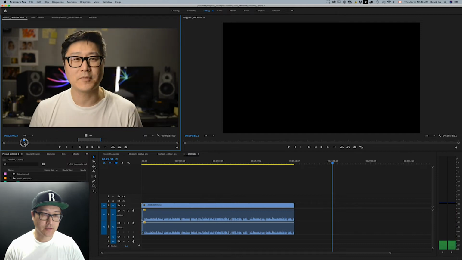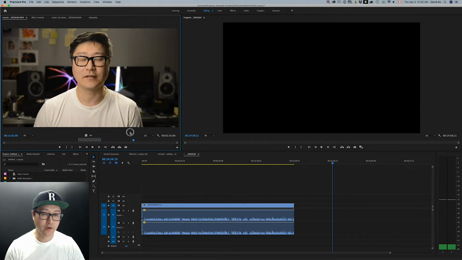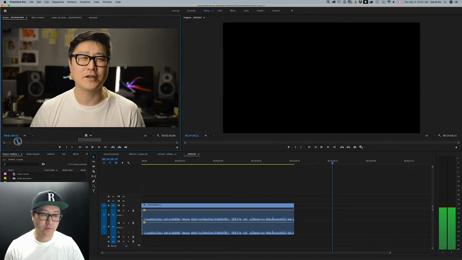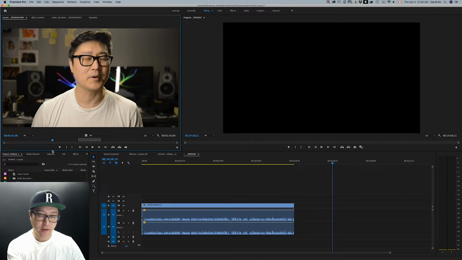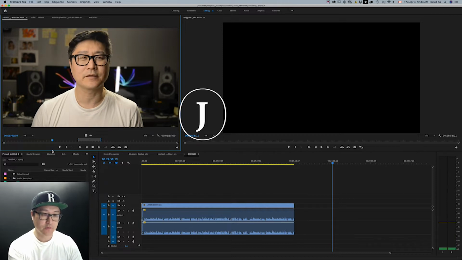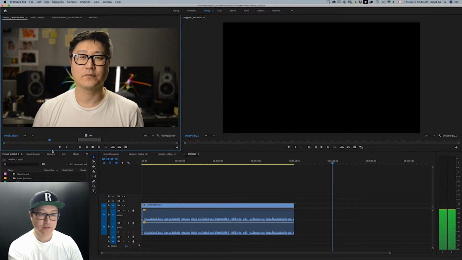So what I would suggest is, this is all talking head, so there are no visual cues to where I want to cut out sections. A quick and efficient way to do that is to use your J, K, and L keys. J is backwards, and you can press it once and it plays backwards at regular speed.